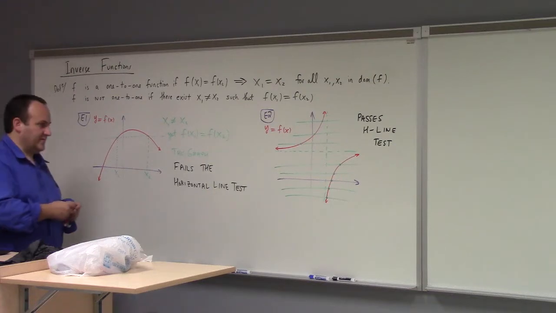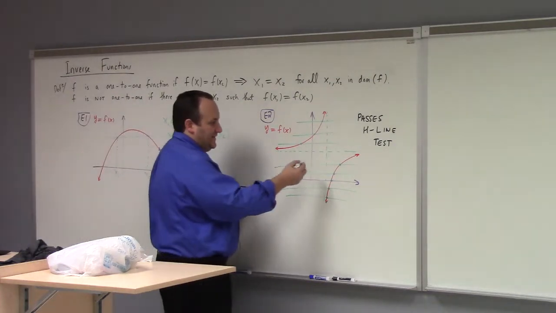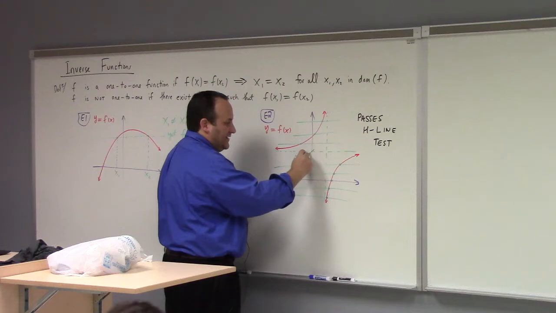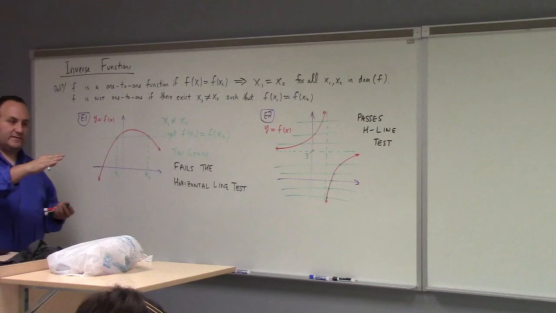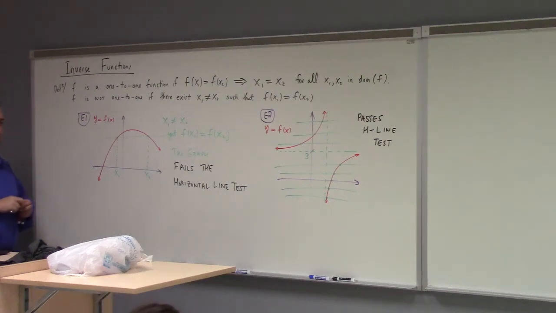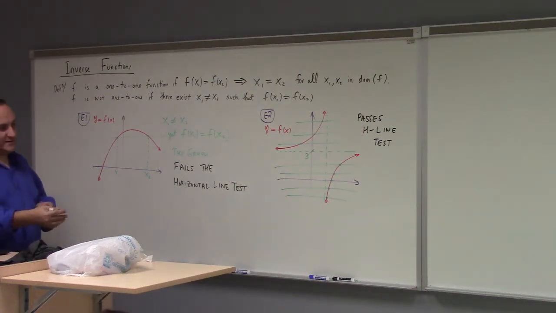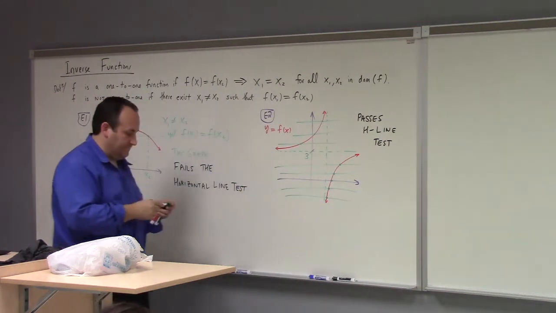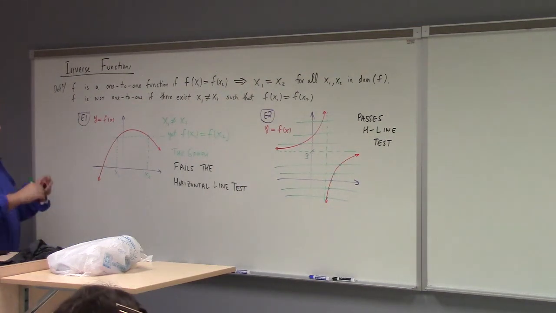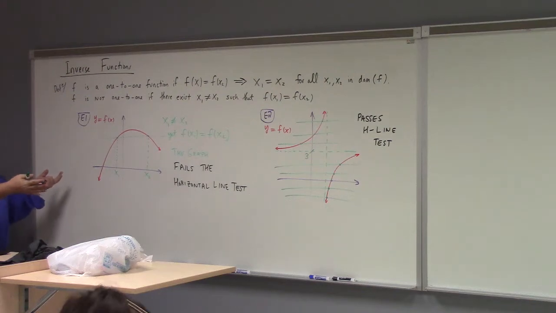You guys can make this whatever you want. Let's suppose that the horizontal asymptote's at 3. So there is the horizontal line at 3, and that just doesn't hit any point on the graph at all. And that's fine. Just like the vertical line test says there's at most one point that you intersect with your graph if it's going to be the graph of a function, the horizontal line test says you can hit at most one point on the graph of the function. So graphically is one way we can detect the function being one-to-one.